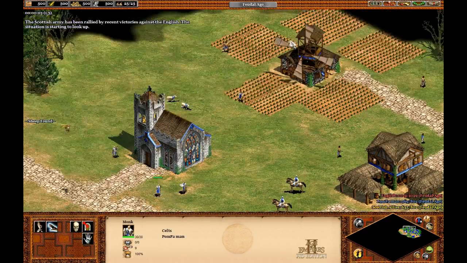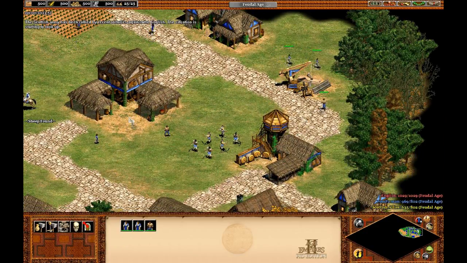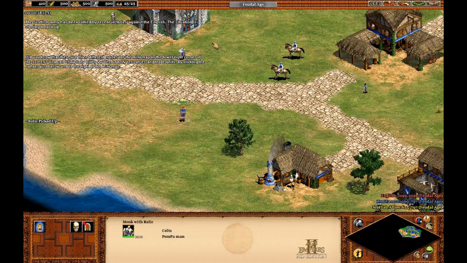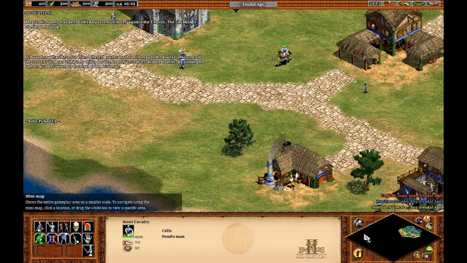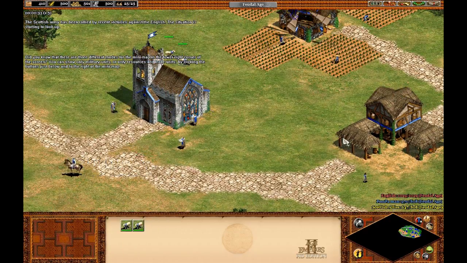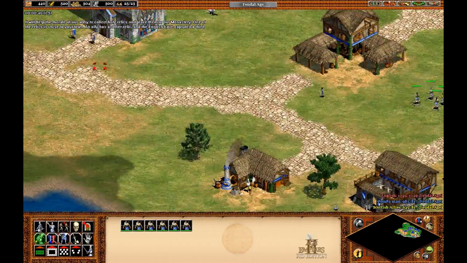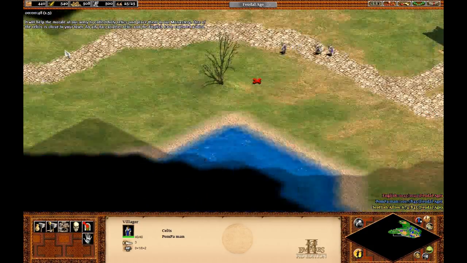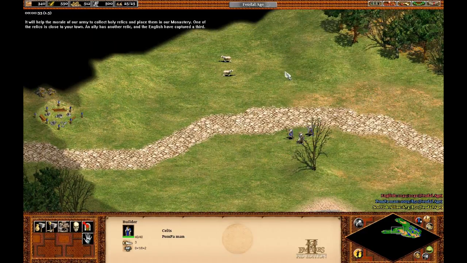The Scottish army has been rallied by recent victories against the English. The situation's starting to look up. Did you know that there are 3 different modes for the minimap in the lower right corner of the screen? You can show only military units or only resources and trade units by clicking the buttons just below and to the right of the minimap. It will help the morale of our army to collect holy relics and place them in our monastery. One of the relics is close to your town. An ally has another relic, and the English have captured a third.